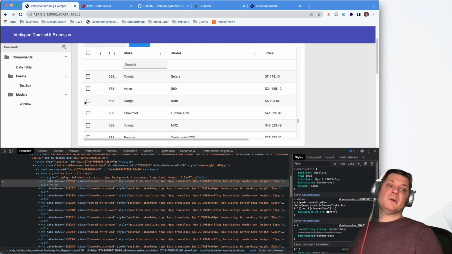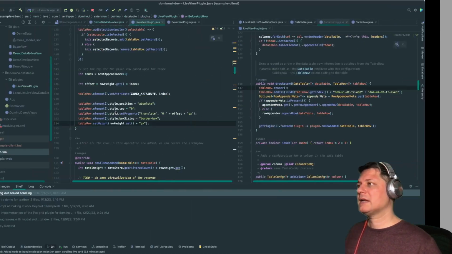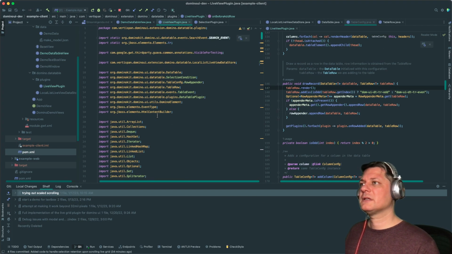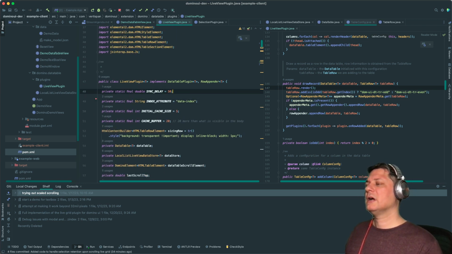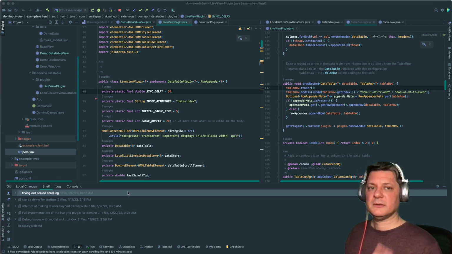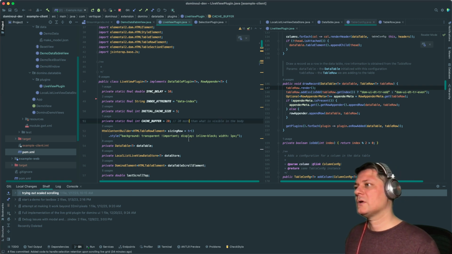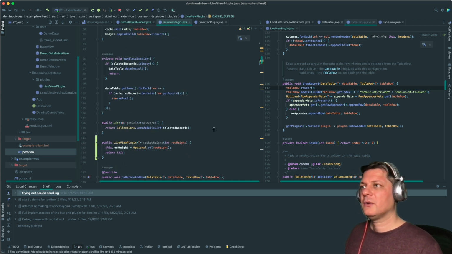Okay, so I was having some issues before. I didn't even realize it. I was missing the separator borders. That was because I was calculating the wrong values. So now I should be able to get rid of those two constants. So now we're actually using the real height of the other row, just by testing the DOM first. And that works for me.